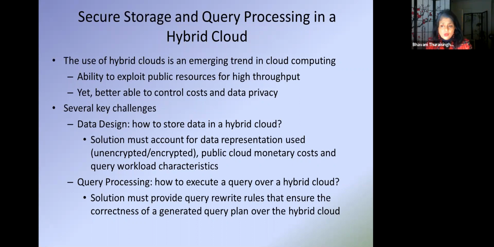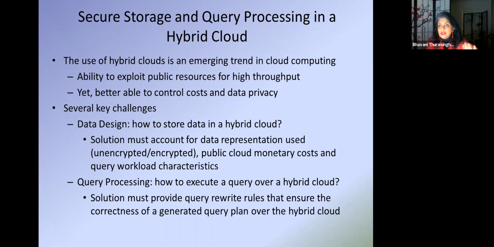You don't want it to go on the public cloud, like Amazon AWS, right? Amazon EC2 or Amazon Web Services, no, because it's private, right? But you want to take advantage of what Amazon and other public clouds are providing. So some data you want to store in the public cloud and some data in the private cloud. How do you decide which data?